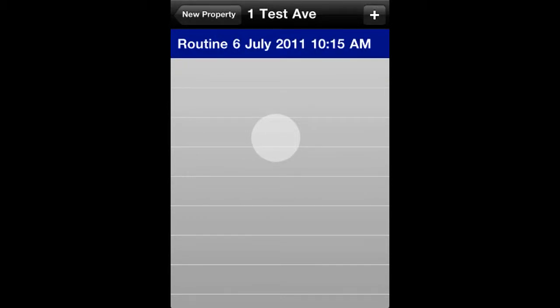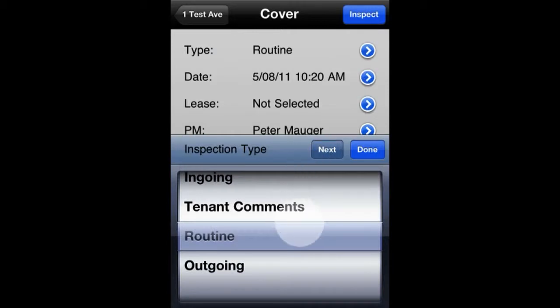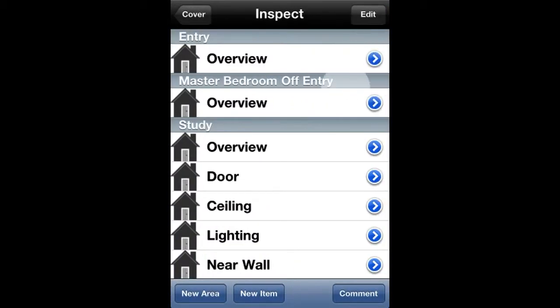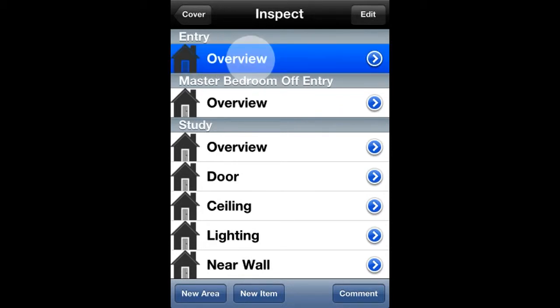Most of this tutorial will deal with completing an ingoing inspection where you have a previous ingoing completed. We will, however, have a quick look at completing an ingoing where you have only undertaken routine inspections previously. Fundamentally, this process is identical to completing an initial ingoing report. However, you won't need to add all the areas as they're already there.